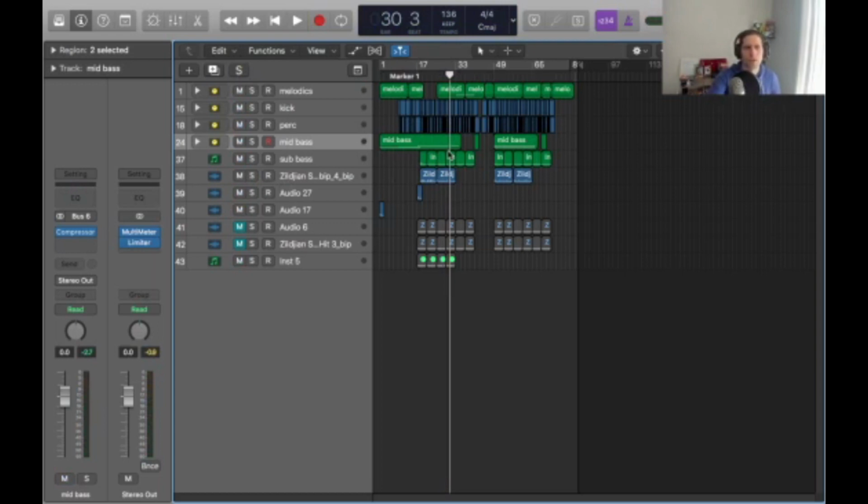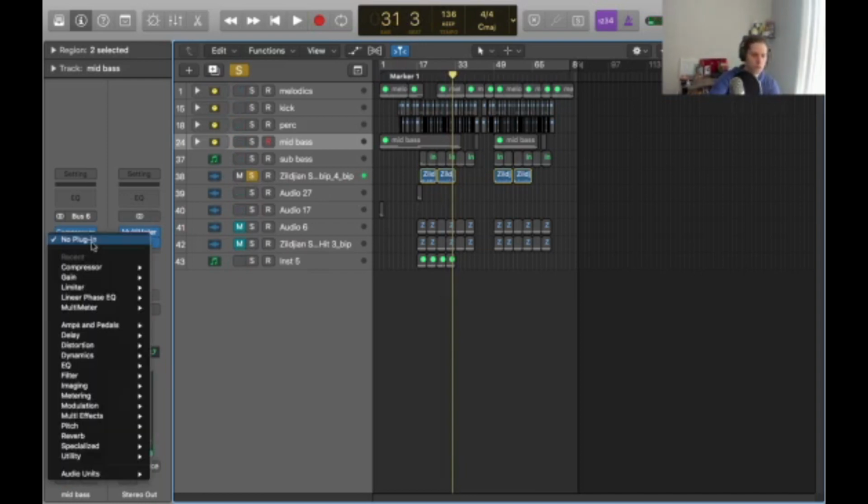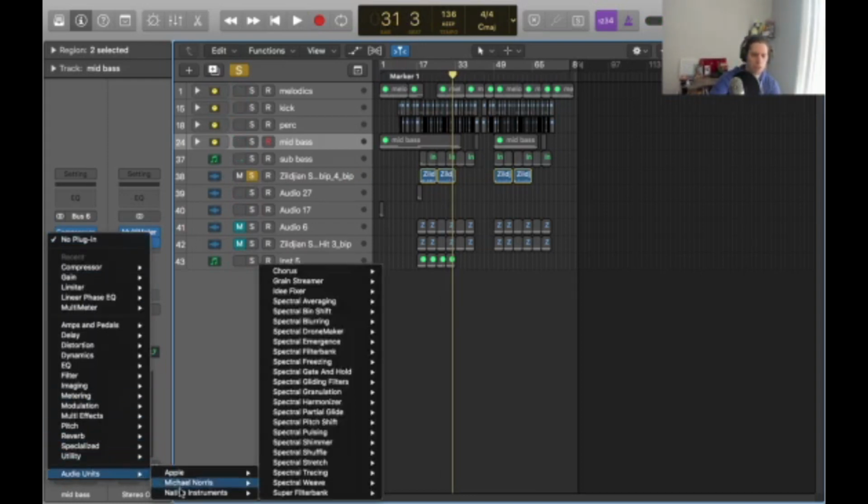I do that a lot where I'll duplicate the hi-hat pattern and then run it into a grain device where it'll deconstruct it a little bit and give you some unique, somewhat random sounds. If this didn't come from that, it's probably some percussive element, but it's something where you can add in a layer, a texture into your audio if you wanted to give it a glitchier sound. There's a free tool set actually by Michael Norris, and his grain streamer.